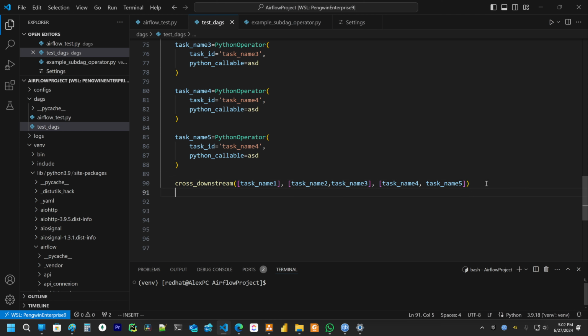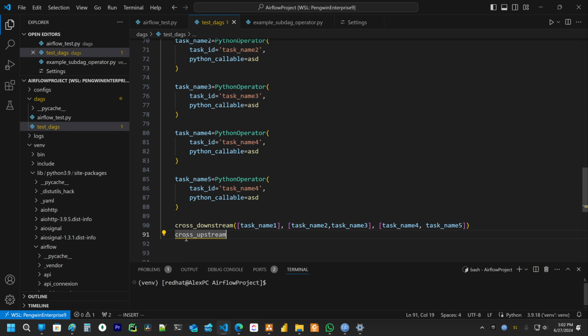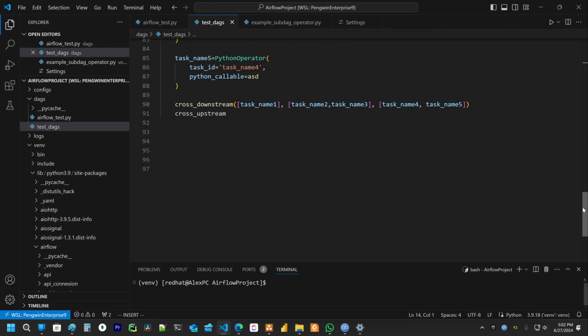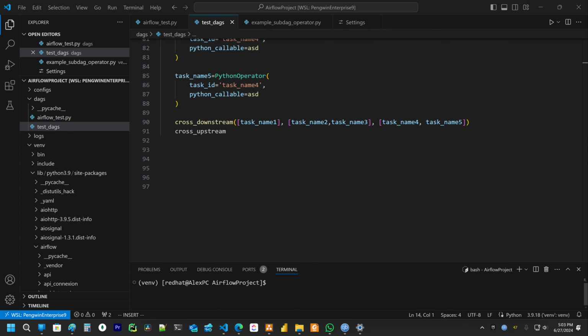Now we can use the cross_upstream. This one we also need to import. So upstream is something like the reverse of downstream.